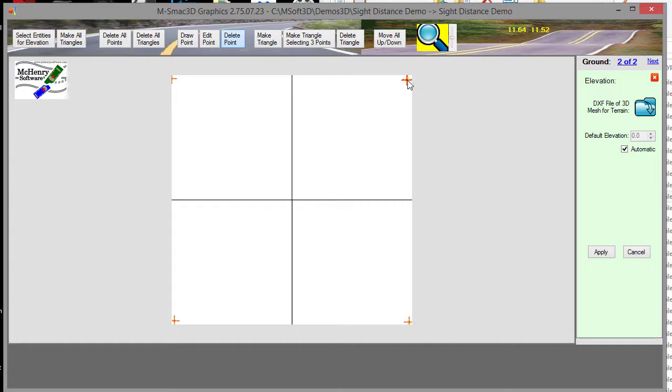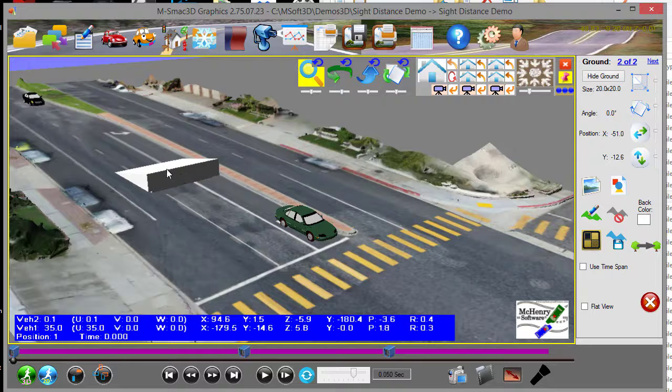I clicked it twice. Edit point. Make this a 5-foot ramp. Now we go ahead and say make all triangles. We apply. See, it's going to be a little ramp, and you can change the color of that ramp, etc.